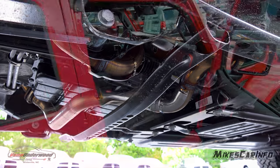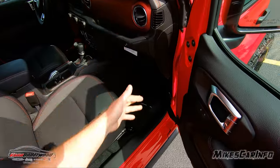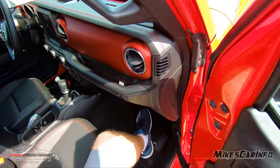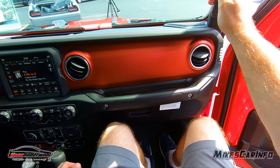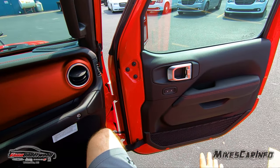We'll start here on the passenger side. So it has the handle here, pretty good height off the ground. Let's go ahead and lift my leg up in there like so. Scoot in, butt height is a little bit higher than mine, so that way I can lift a little bit up in there, but it's really easy to get in and out of as far as the height. That's nice.